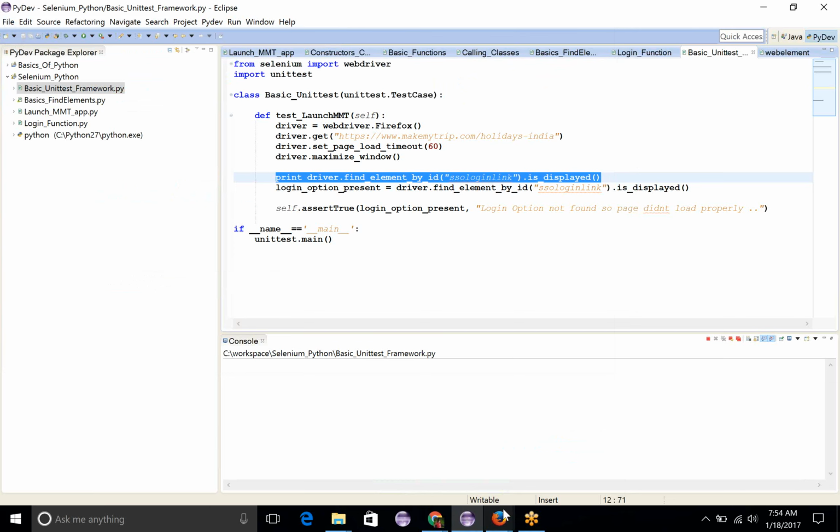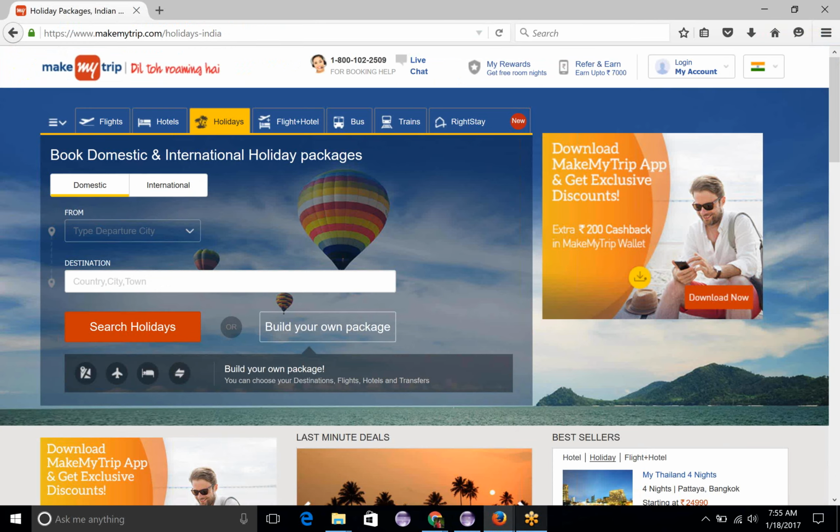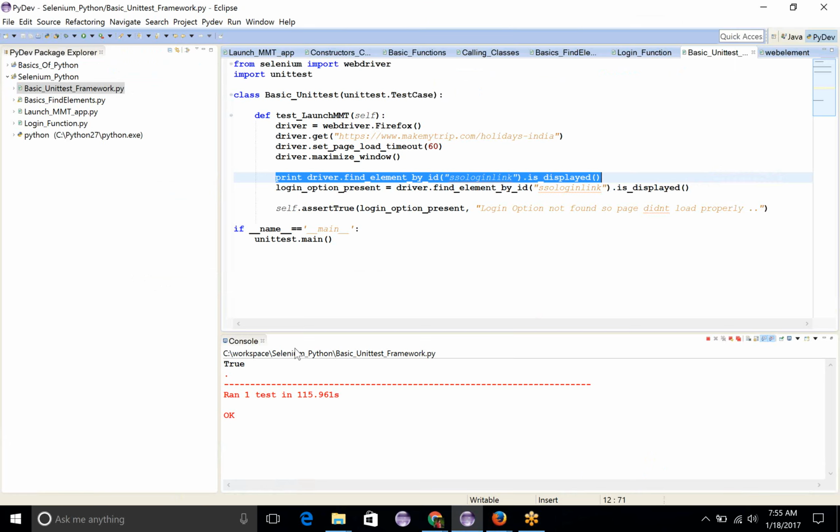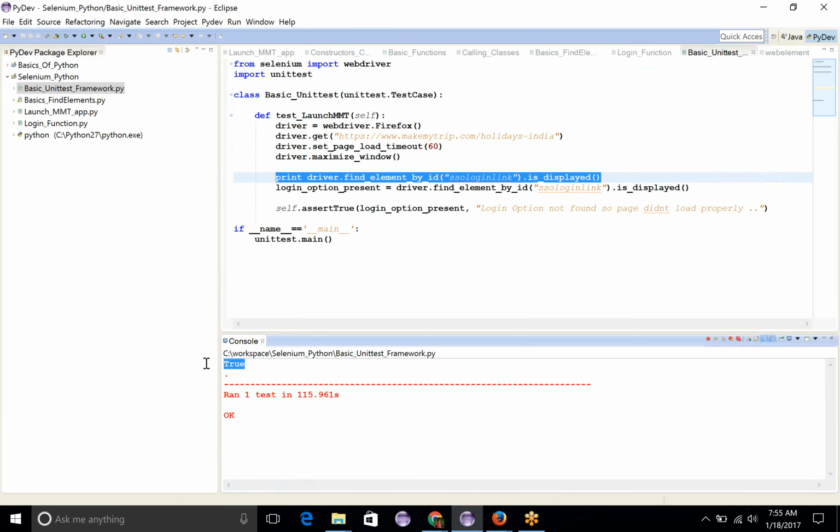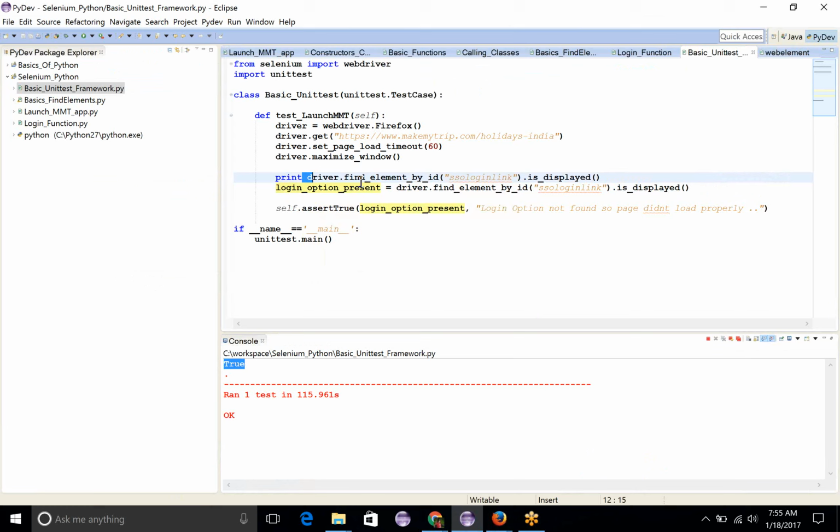Okay. So once I maximize the browser through the script, then I print something here. This true says that the driver dot find element by ID is displayed, has got this element in the visible area. So this returned true and I asserted it.